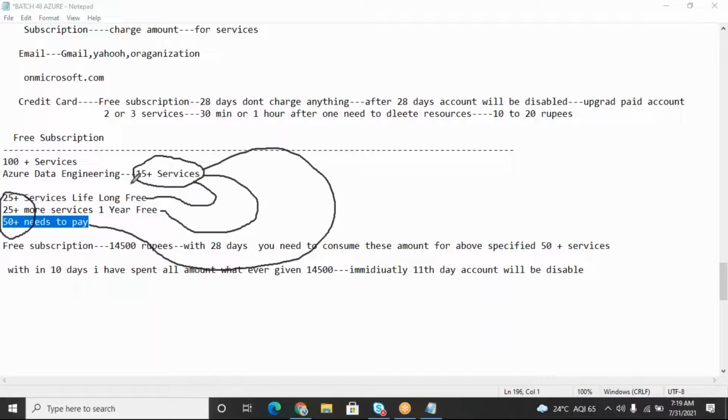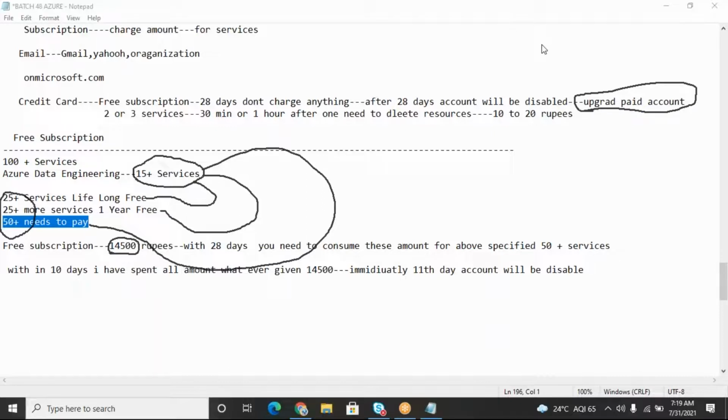For those paid services, you can use this 14,500 rupees in the first 28 days. In the first 28 days they don't charge anything from your credit card. After 28 days they are going to disable your account. Once you upgrade your account, then they are going to charge from your account. Clear? Any question on this, guys?